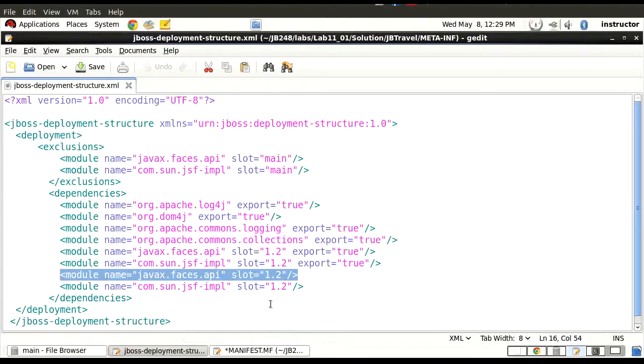And you can go to a granular level and exclude not just the entire package, but specific classes within that module, and include certain classes within the 1.2 module. So you can go to a very granular level. Take a look at the documentation on that.